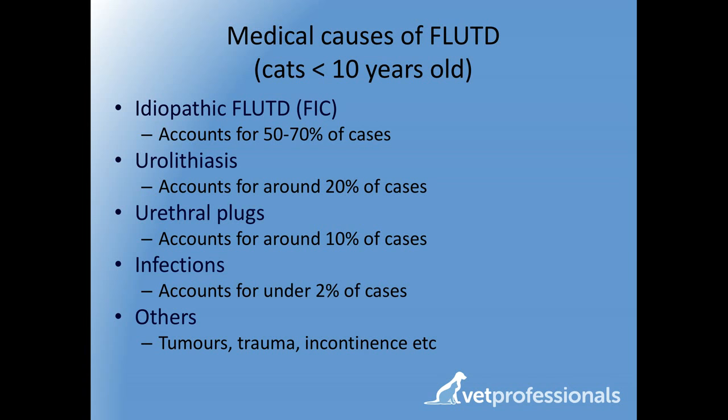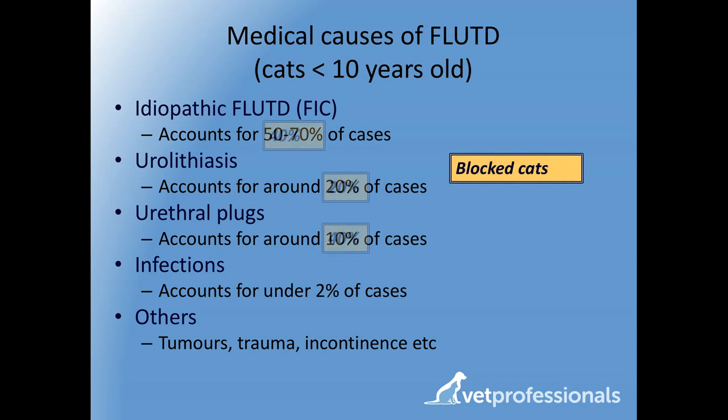Having said that, in more recent literature, particularly from Scandinavian countries, a higher incidence of UTIs has often been reported. And so I think 2% may actually be falsely low. Perhaps it could be 10% or even 20% of cases seen in a primary first opinion setting. And there are a number of other possibilities listed at the bottom here.